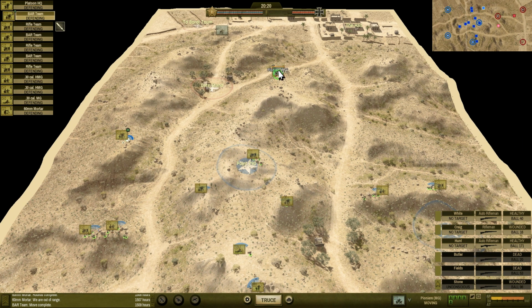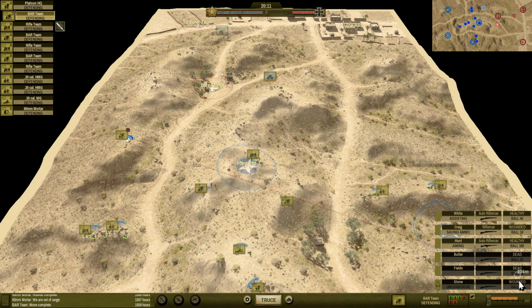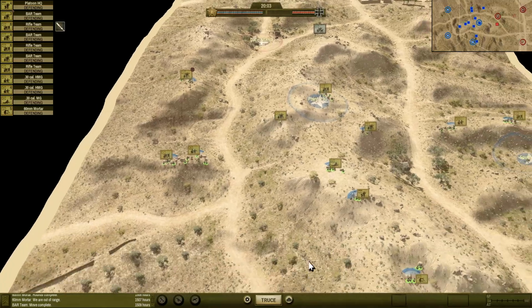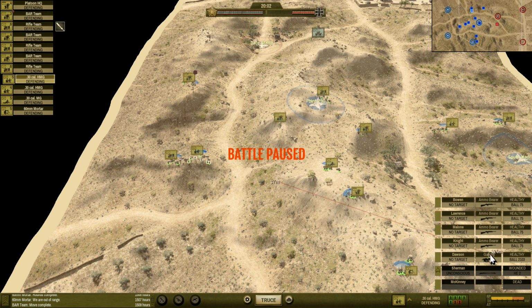These guys can see him, they're not firing. Not sure why. Either saving ammo. He's really low on ammo. I'm not sure if they can pick up ammo from their fallen comrades. It would be nice if they've got a lot of ammo between them. Actually, I think there's... oh, these guys could take casualties too. Damn.